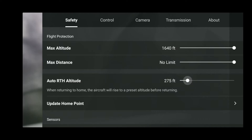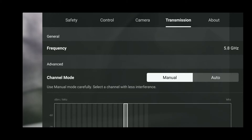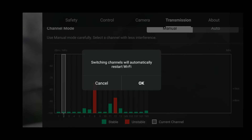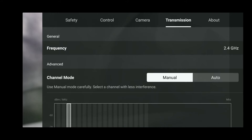I'm going to change the return home to 250 feet or thereabouts. You need to set up the transmission — you can see we're on 5.8GHz there, that's no good to us. Those are the top bands you can see there: 149, 153, etc. We want to be in the lower range bands, and we'll go for channel 3 if my big fat fingers can get it. Avoid the red bars. I'm out in a field here, so it's not so bad. We're on 2.4GHz, which is what all these aerials will work on, and give you a lot greater distance anyway.